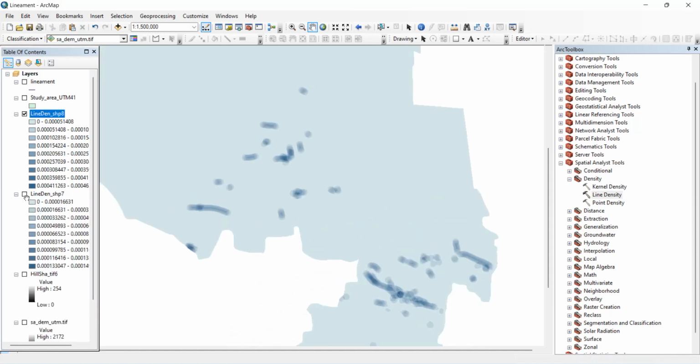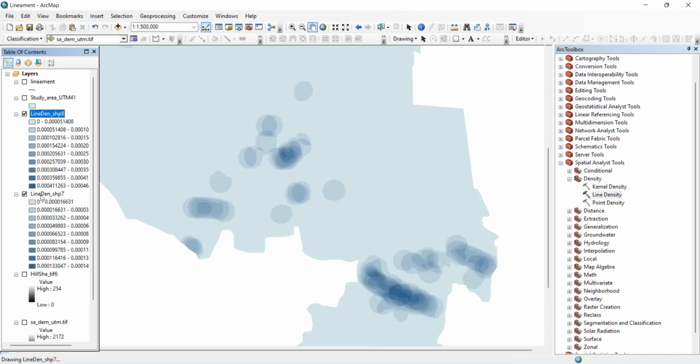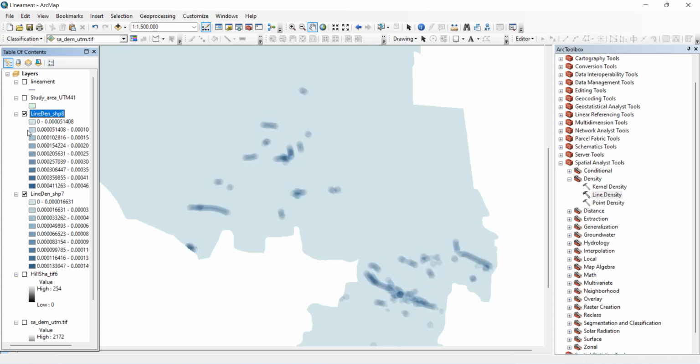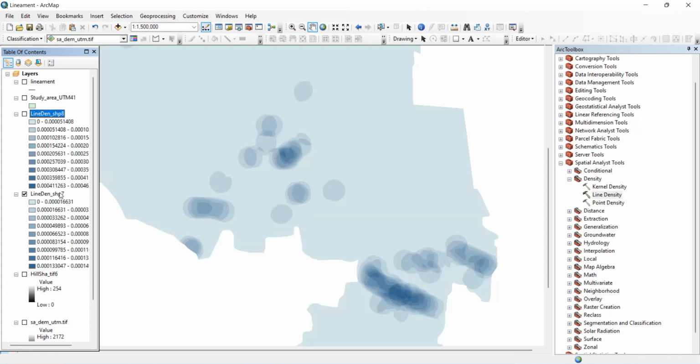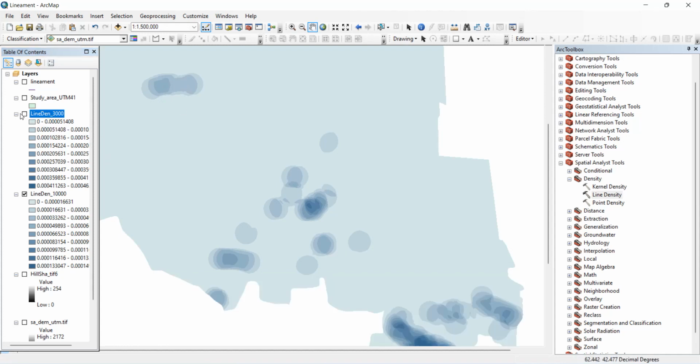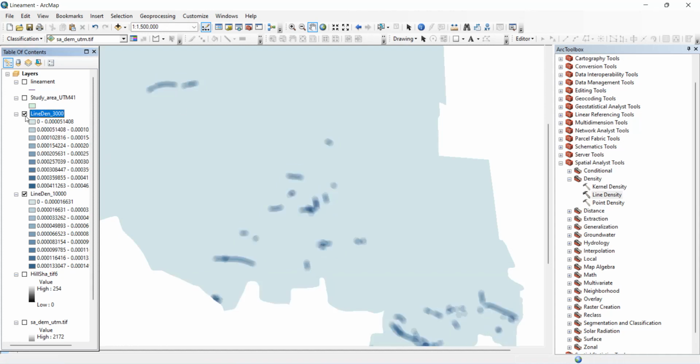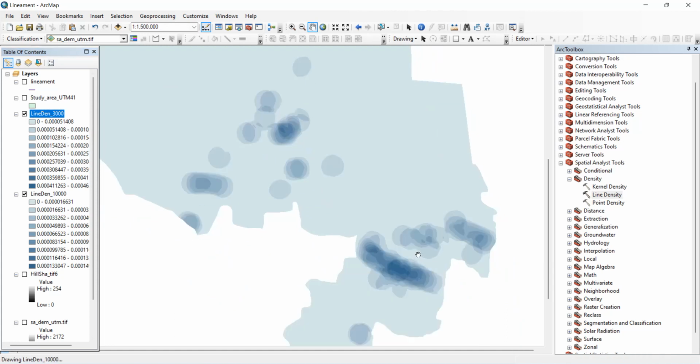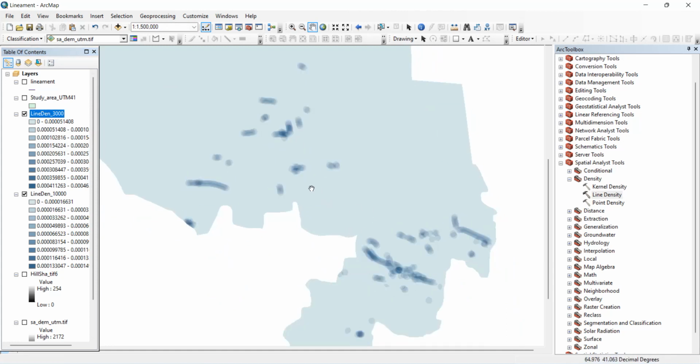See that I think this one is even better compared to this, because in the previous alignment density the radius was 10,000, right? This one is 3,000. Two large areas are chosen as potential groundwater.